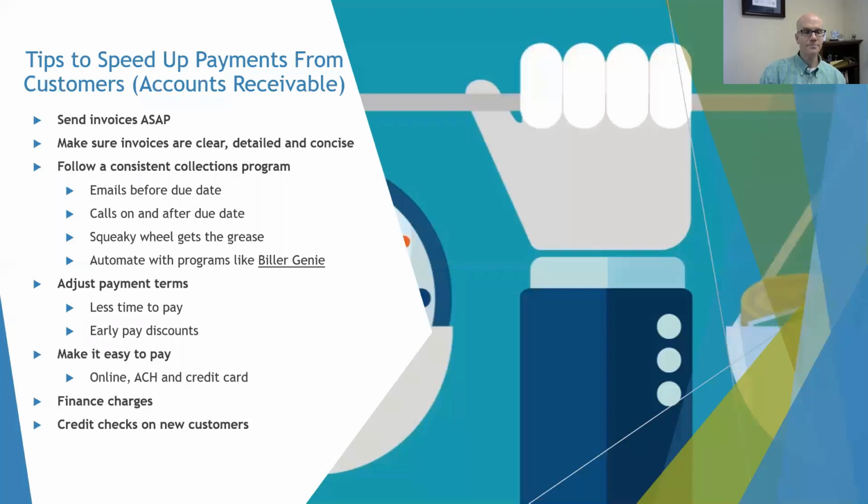All right, next, I want to talk about adjusting payment terms. All right, so I encourage you, never give customers as a small business more than 30 days to pay. I don't care if it's a huge contract. If they demand 60 or 90 days, it will kill your business. Simply don't do it, okay? Unless you have a lot of capital and you can absorb it. But otherwise, it will kill your business because you'll run out of money, okay?